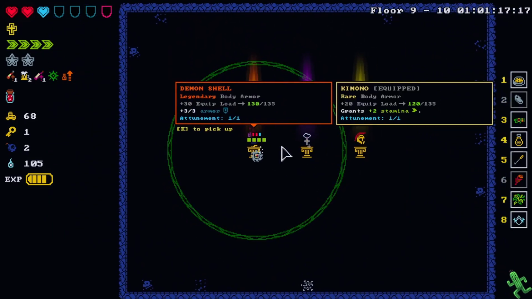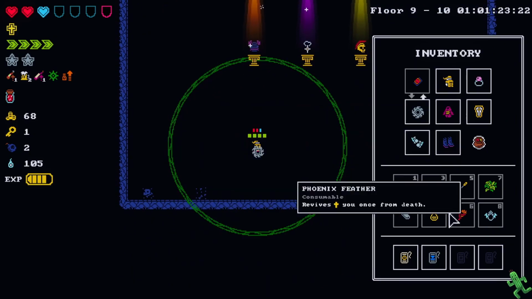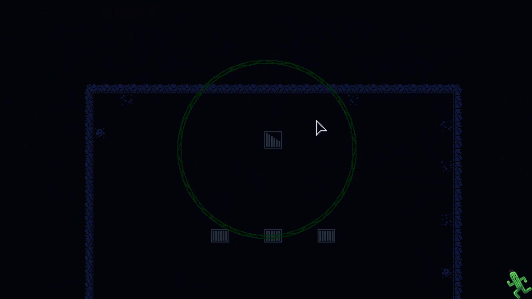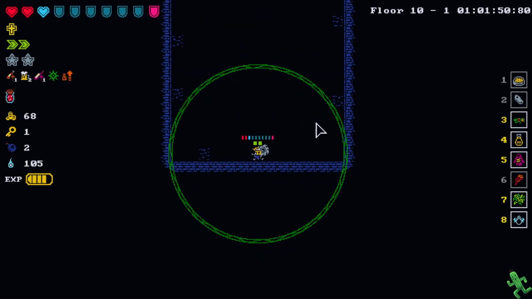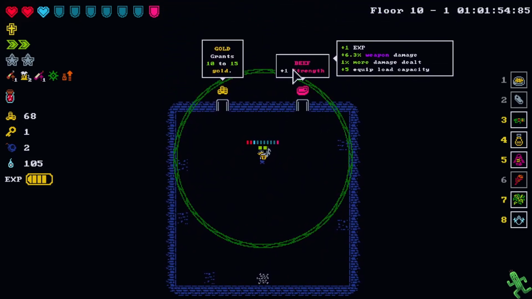We got body. Ooh. That's actually fantastic. Dude, look how much armor I have. That's insane. And it's all about to come back for free. That's nutty. Alright, last floor. That'd be pretty hype if first run on the new release version ends in a dub.